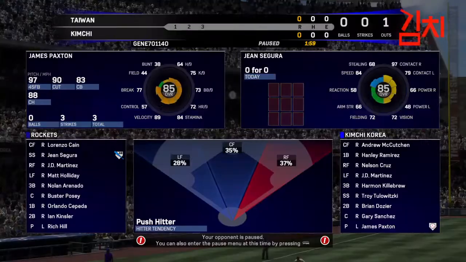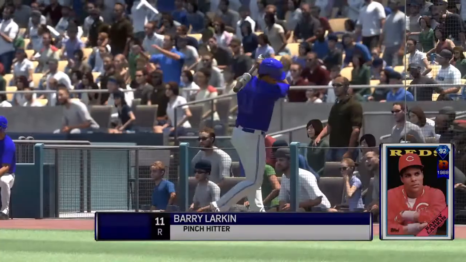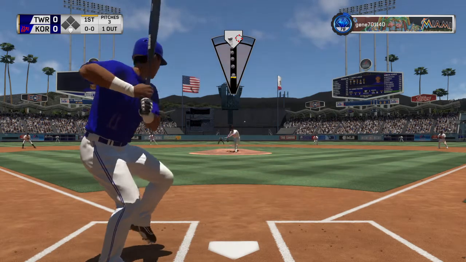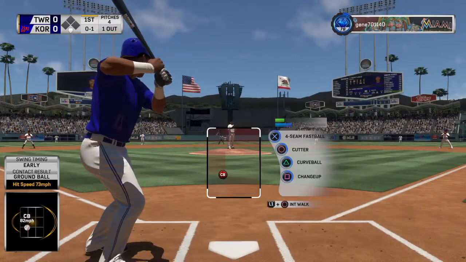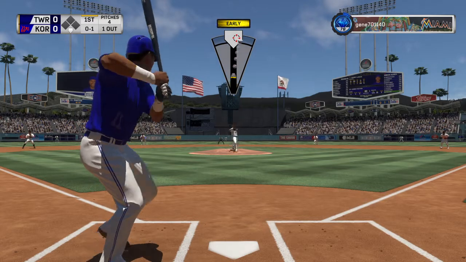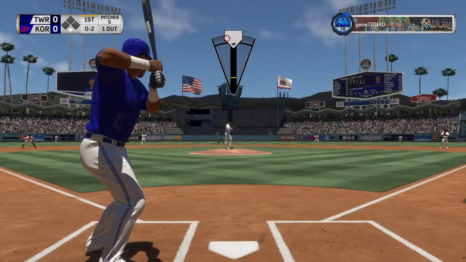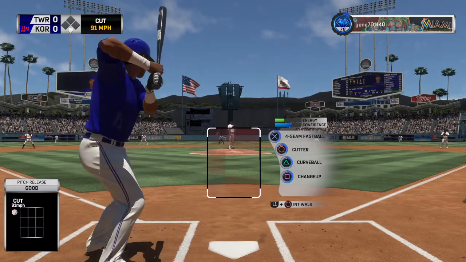Gene Segura standing in. Barry Larkin will move into the on deck. Now coming into pinch hit, Barry Larkin. Swinging, a ball hit on the ground, but a foul ball here. 0-1. The windup and the 0-1. A little bouncer, but it gets foul. The windup and the 0-2 pitch. And he misses there. 1-2.